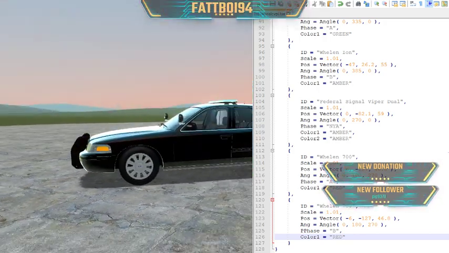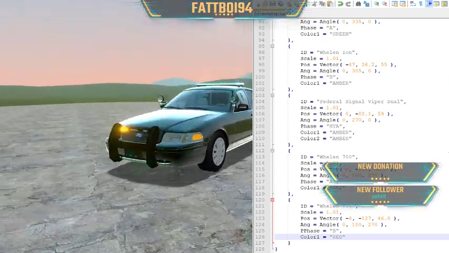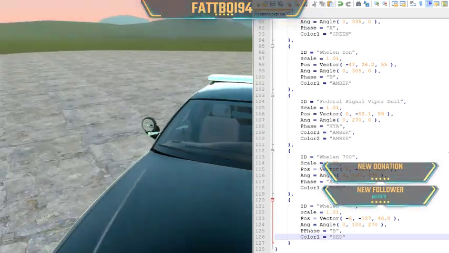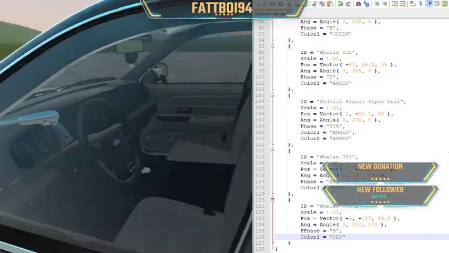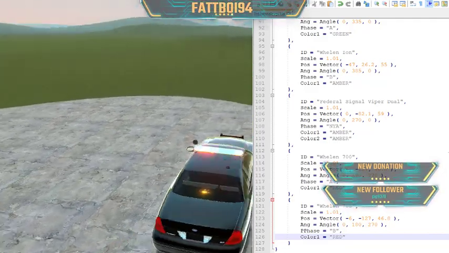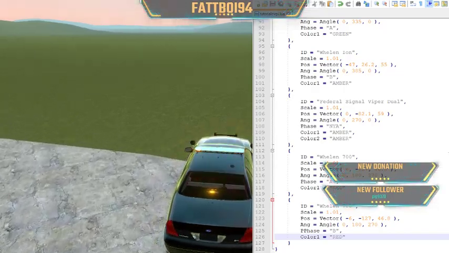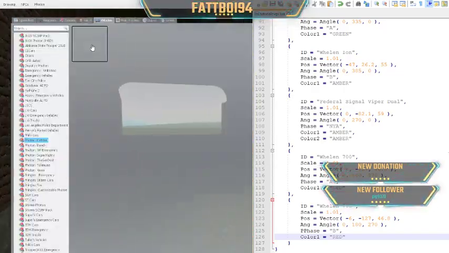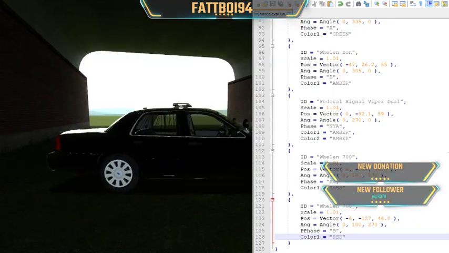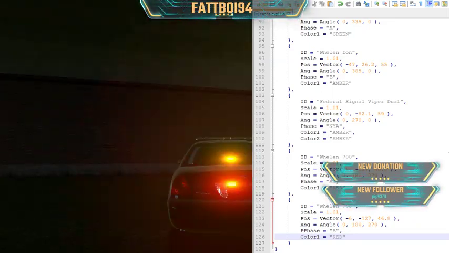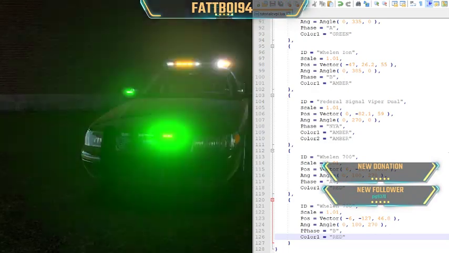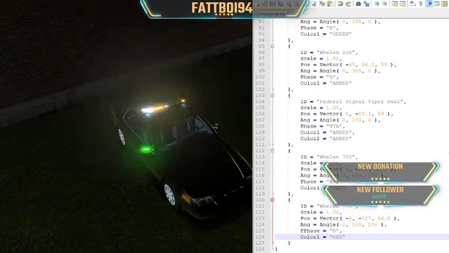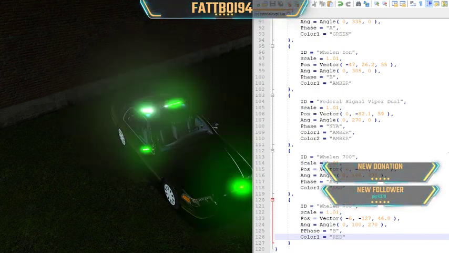You started from scratch and made this beautiful, majestic, semi-tolerant security cruiser that I just created really quickly. So you can see the lights better, we're gonna go downstairs. There you go.